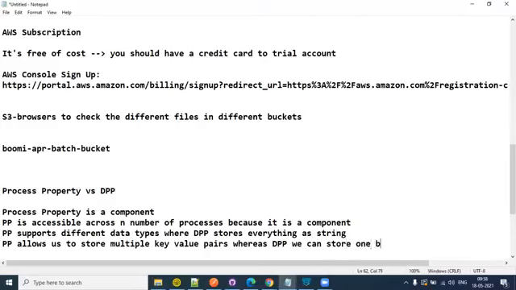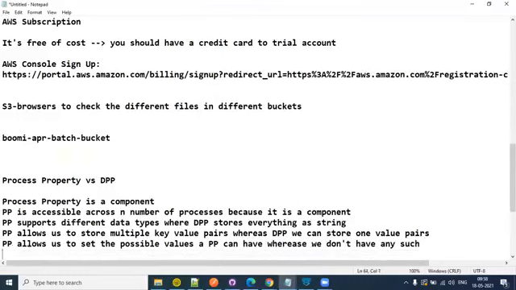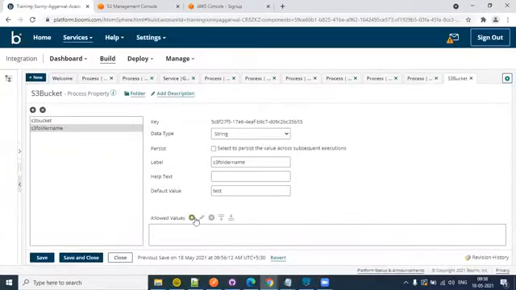If we want to store more, we need more DPPs, isn't it? PP allows us to set the possible values a PP can have, whereas we don't have any such configurations in DPP. So here there is a section called allowed values.